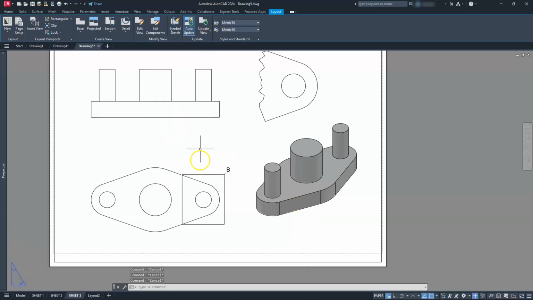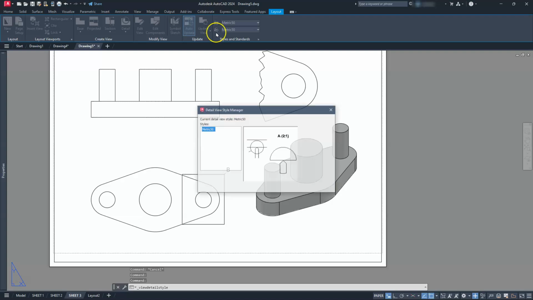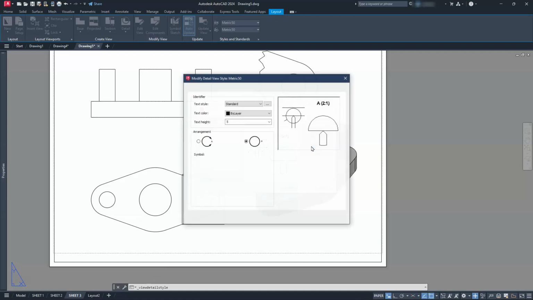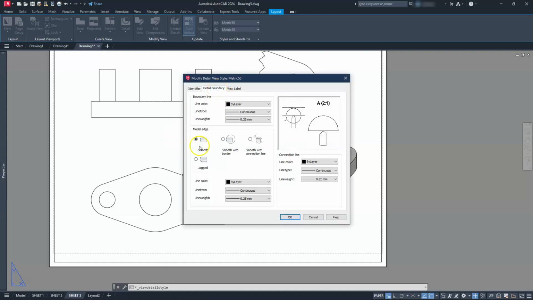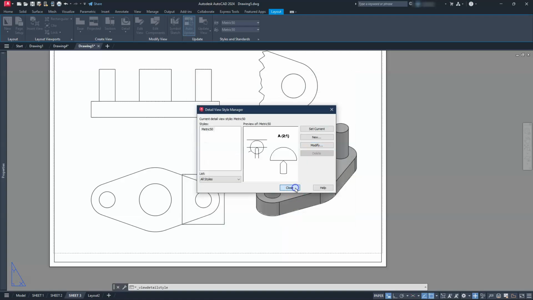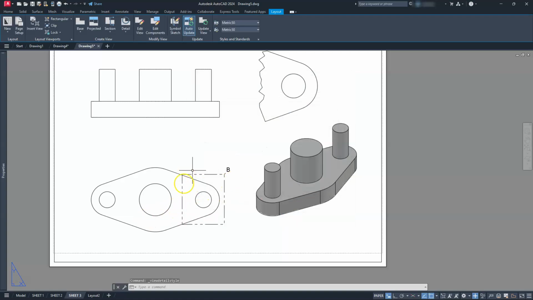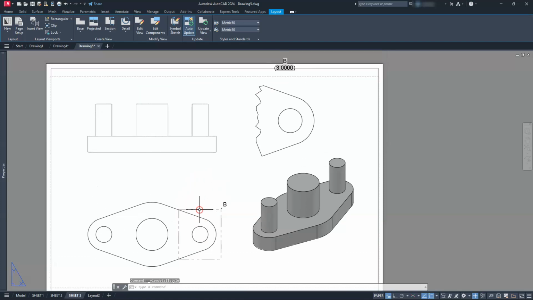Another thing that we can do to control this one is it's going to be underneath in this tab. So some of the similar stuff that we did before is once I select here, I can go and hit modify. Once again, the boundary. How do I want that boundary to look? Let's make it the same thing that we did before with the phantom lines. And one other thing, I like to set both of these to that. Go ahead and hit OK, then close. And you can see that it will make that boundary line look like that, right? Put this underneath it.